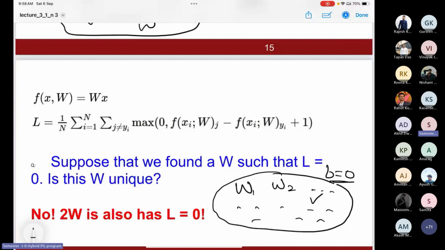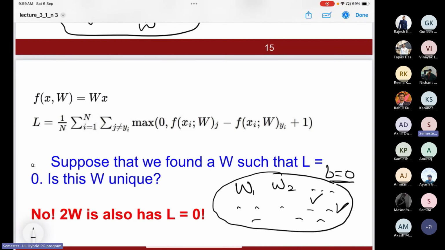Now, in this space, every W is giving loss equal to 0 only. Now, which one should I choose? This is just like you have been given rasgulla, samosa, all the things, and now which one should you choose? It's a smaller weight, simpler.